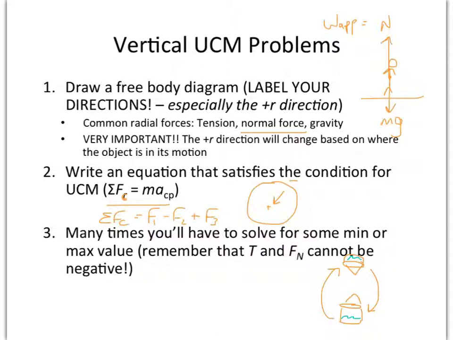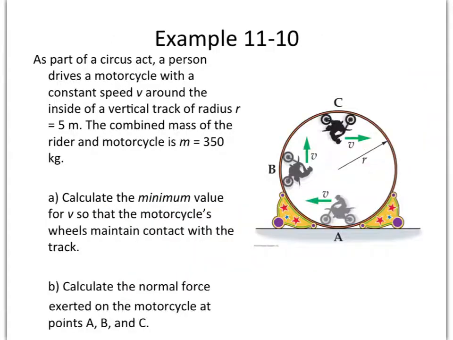So let's go ahead and give an example problem a try. This is example 11.9. Well, I'm not sure, we had messed up our numbering system before. This might be 11.11 actually. I'll change that, I think it should be number 11. But regardless, it is the example that has the guy riding the motorcycle inside the loop of death. We'll call it that. All right, so example 11. Let's take a look at this and see if we can make some sense of it.